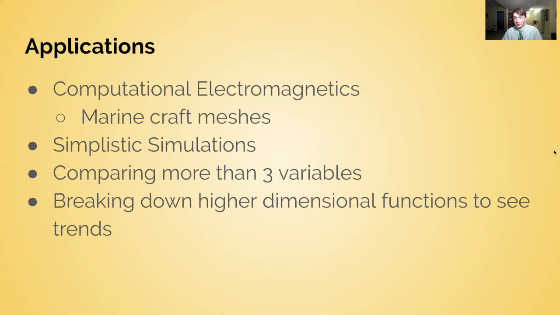More applications, just looking at more than 3 variables. So if you want to look and compare 5 variables, if you create a function that plots all 5 variables in relation to each other, you can use this program to break it down to its parts. The GUI allows you to pull different basis functions scaled by their alpha coefficients to kind of see what two parts may look like posed against each other. So if you're comparing 5 different variables, you have x1, x2, x3, x4, x5, you can look at graphs for x1 versus x2, x2 versus x3, x1 versus x3, and so on, and kind of get an idea of how all the variables compare with each other.